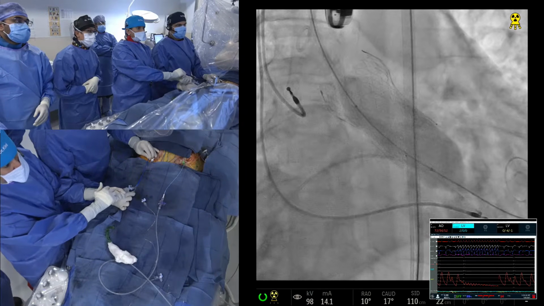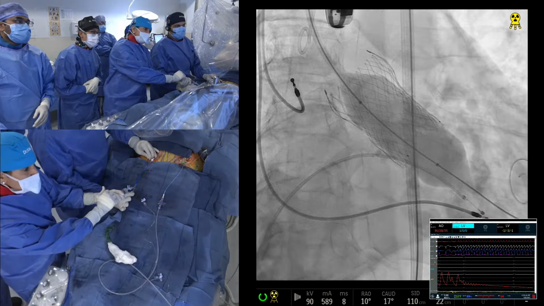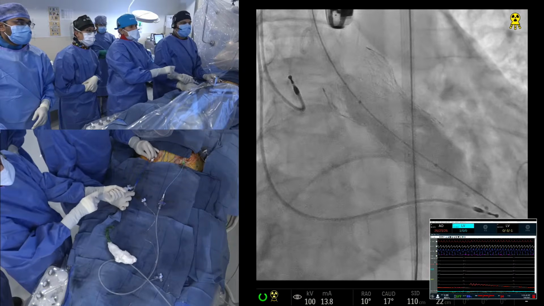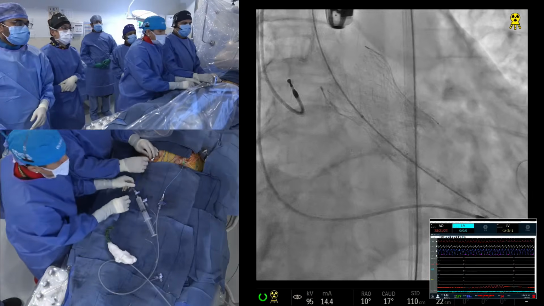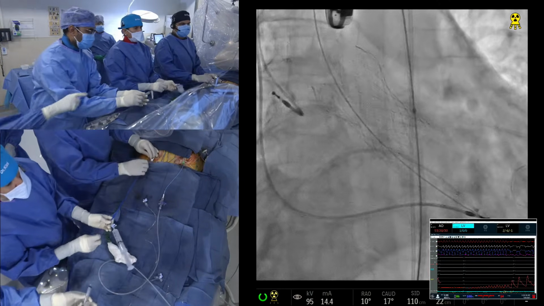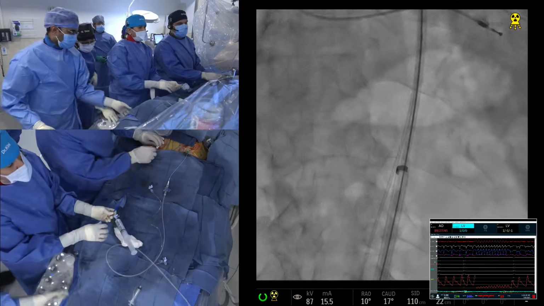Go all the way. Good. Yes. Okay, look at that calcium. Then what? Back up pacing. Thank you. Valve. One second. Show the frame-wise whether the frame expanded with this balloon. It did. It did.